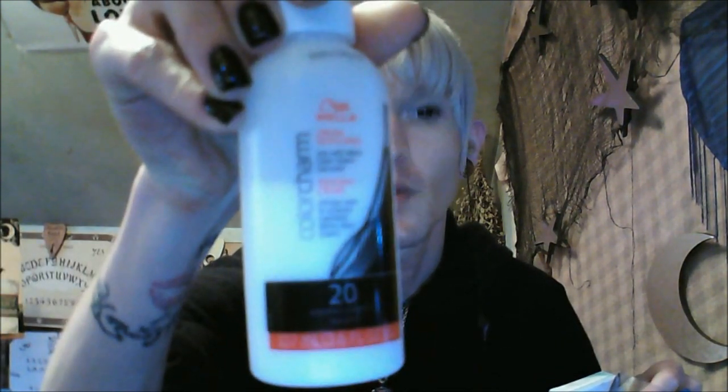So it's 1 ounce of T18 or T14 to 2 ounces of 20 volume developer, Wella. Make sure to keep these together. Process up to 30 minutes for the toner, and it will turn deep purple again. Rinse, don't wash it, because it will process and keep working up to 2 days afterwards, depending on how much gold or yellow is in your hair. So rinse, style, and you're good to go.